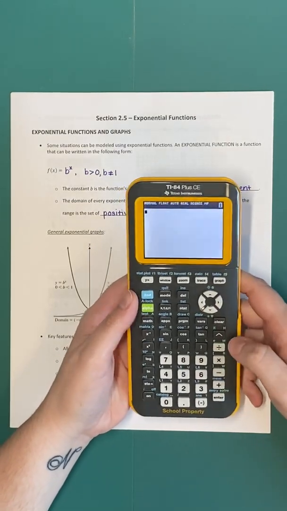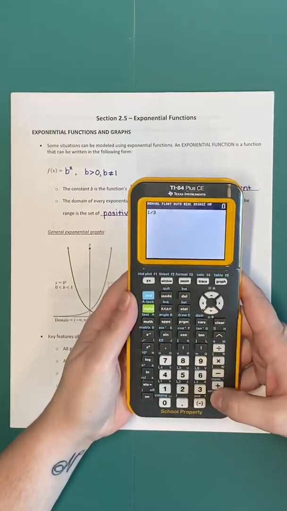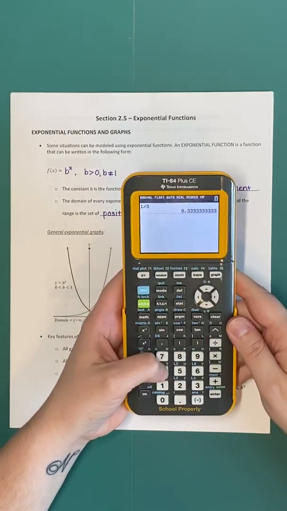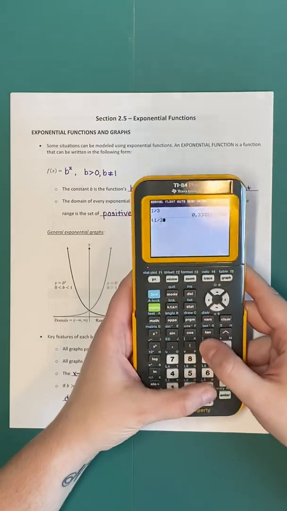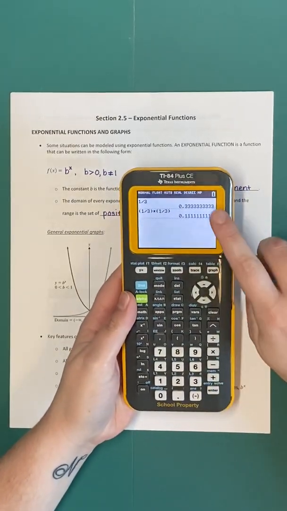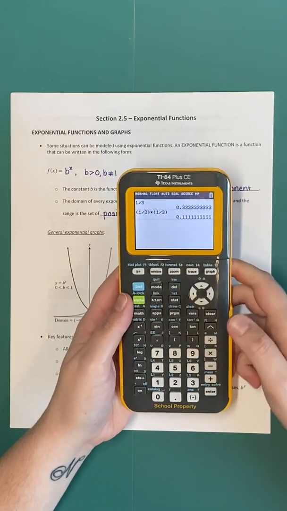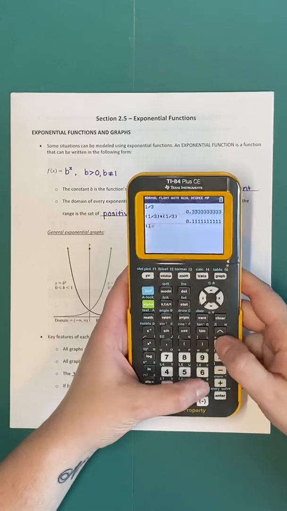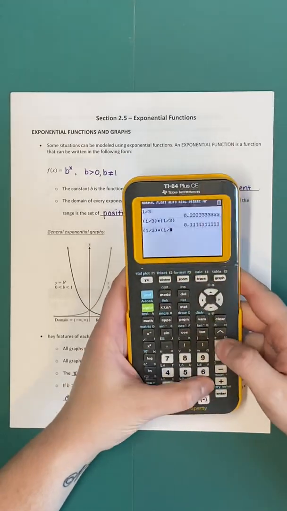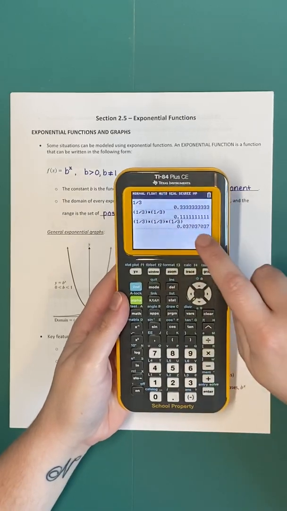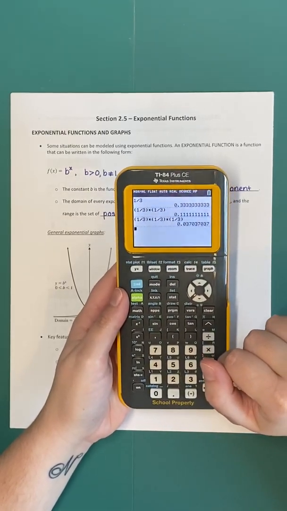So say for instance we do 1/3. So I'm going to do 1 divided by 3, there's 1/3. Well, what if we take 1/3 and multiply it by itself? So in parentheses, 1/3 times 1/3. Well, we went from about 0.3 to about 0.1. What if I multiply by another 1/3? So 1/3 times 1/3 times 1/3. In other words, 1/3 cubed. Well, now we're about 0.04.